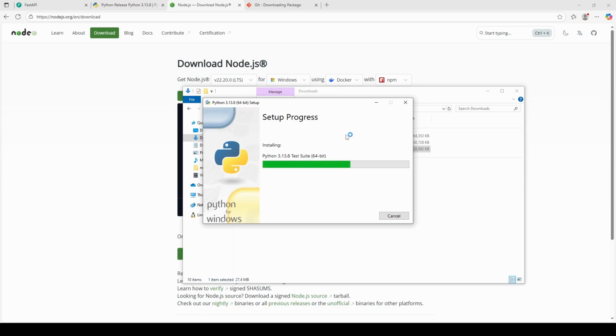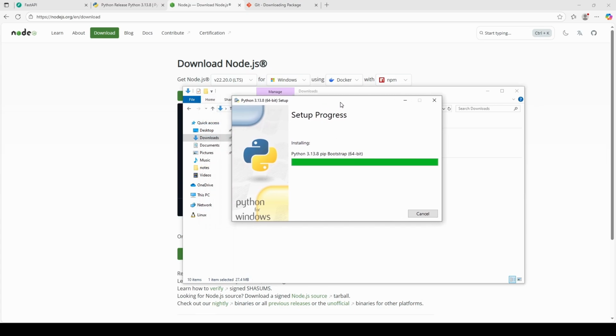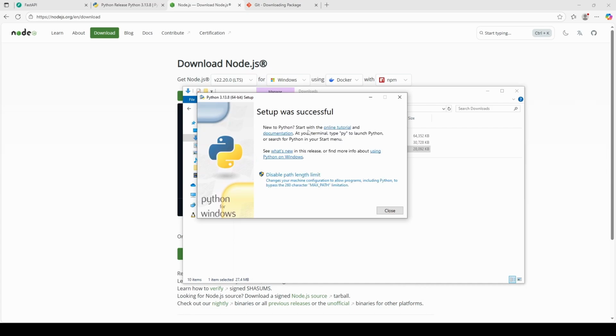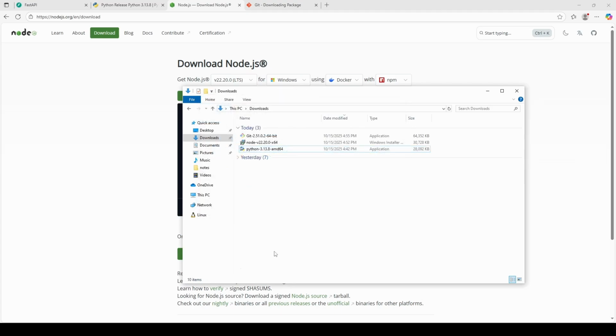Now, initially, I installed Python, but sometimes people forget to add it to the environmental variables, and it's causing a little bit of confusion for them. So I'll explain a little bit what environmental variables are for your system and why we configure them. It seems that I got it installed.